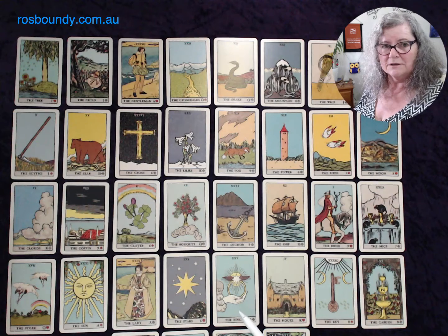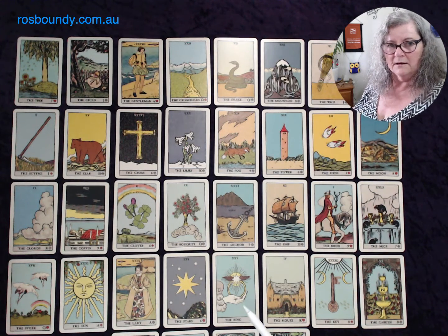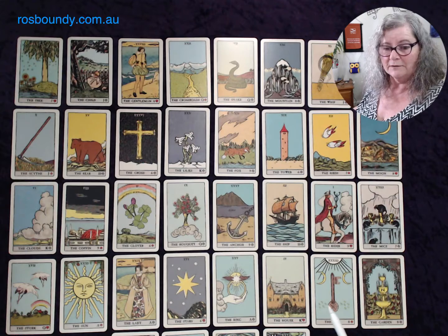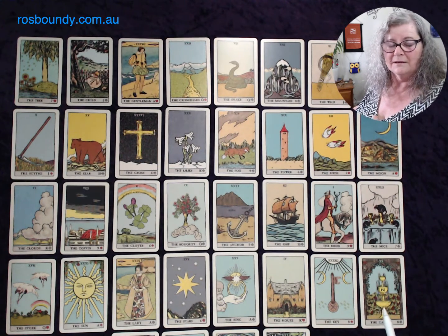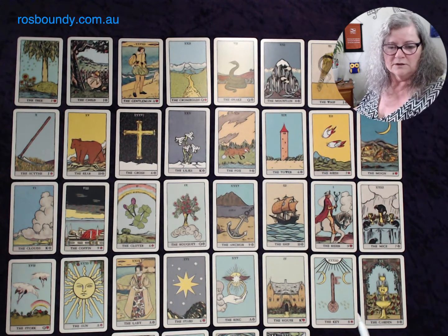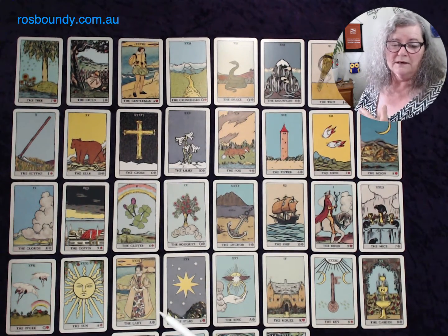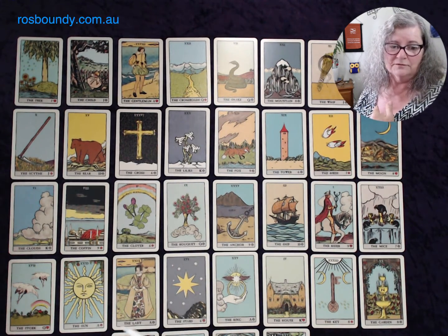Is it a marriage? Is it something that's a deep commitment along that line, that you're going to set up house together with someone? There's the key to unlock that door and create that beautiful garden of what is your future, what you're growing it into. So that could be what it's meaning for you after a year of, we have had that year of change.